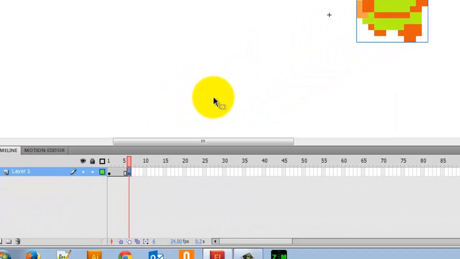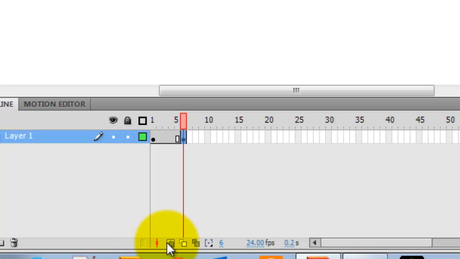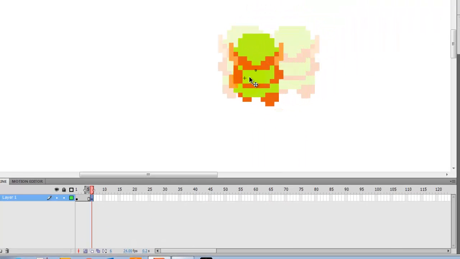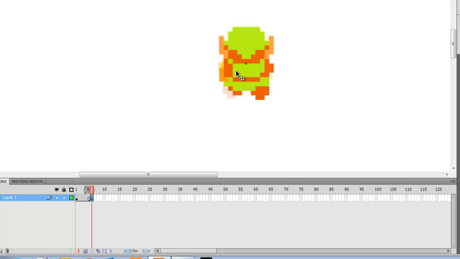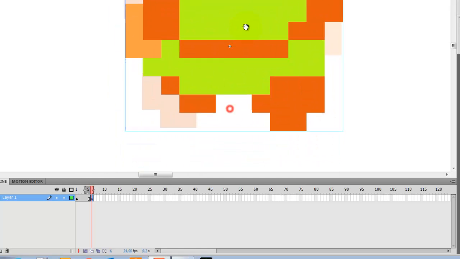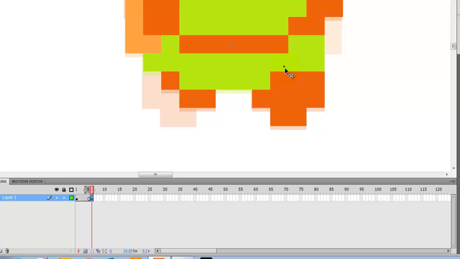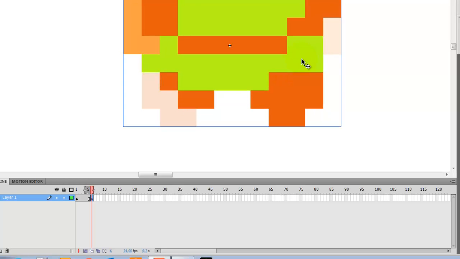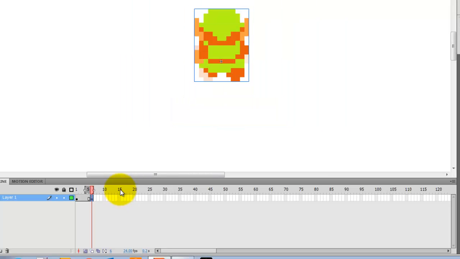So I'm going to turn on onion skinning. That's this button down below. And I can match it up so that Link stays in the right spot as he's animating. And if you want, you can zoom in further and really get a detailed view and make sure that everything's lined up correctly. You can also use the arrow keys to nudge him up, down, left, and right, as long as you're on the selection tool. So, I'm going to zoom back out, and it looks like things are lined up pretty good. Let's turn off onion skinning and go back and forth.